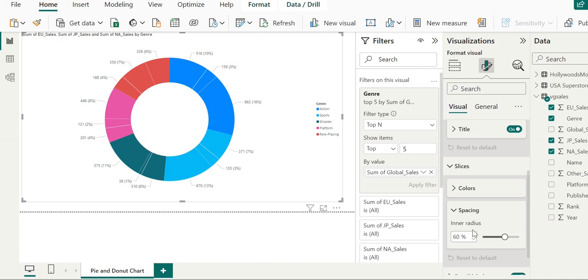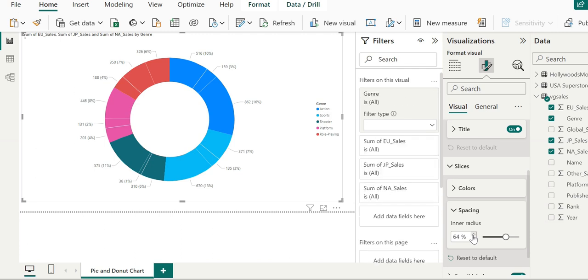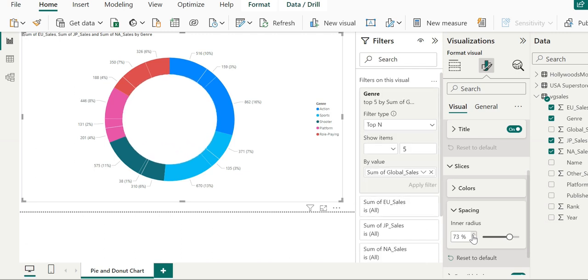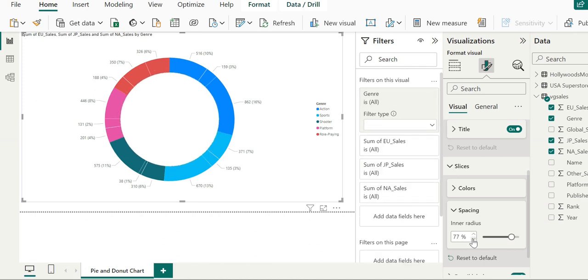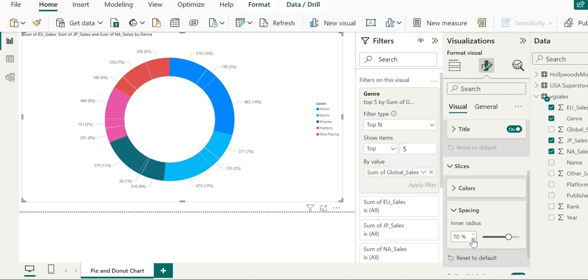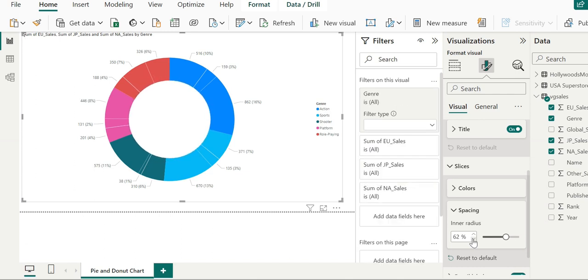See, if I increase it, you can see the change in the donut chart. So we can change the thickness of the central region, and it's possible by simply clicking. Now if I change it to 0 value, now you can see what will happen.